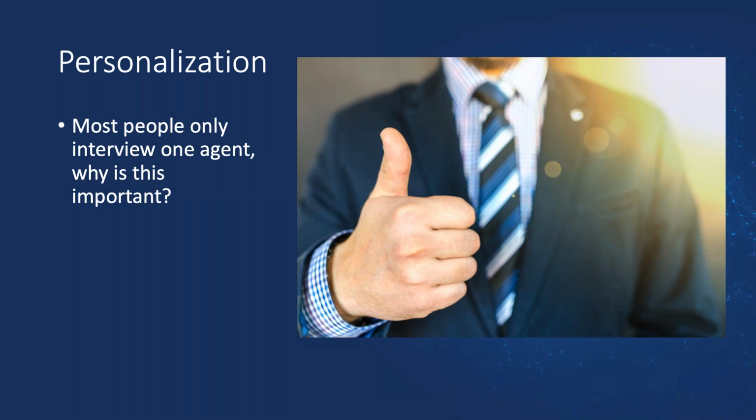So let's talk about most people only interview one agent. So why is that important? Why is it when we're looking for an agent, we do a little bit of research, we meet with one person, and then we go, yeah, let's do the biggest thing in our life with this one person that I met. Right. Yeah, isn't that weird that there's so much on the line for buying or selling a home? Simple mistakes could cost you tens of thousands of dollars, and yet we're pretty quick.